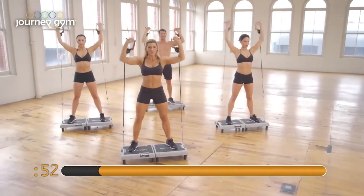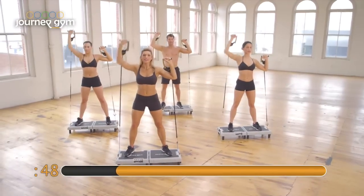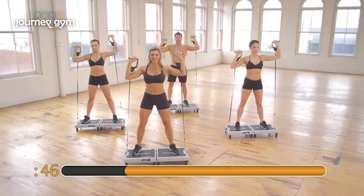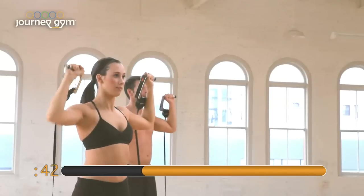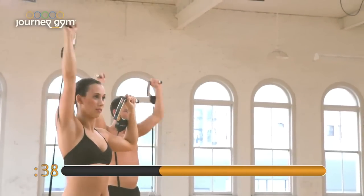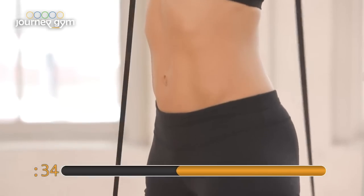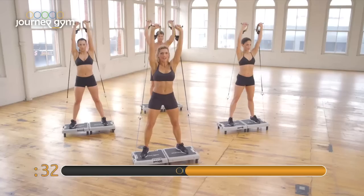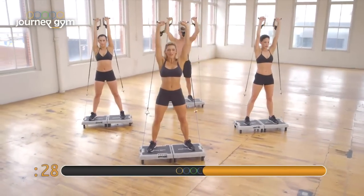Now I'm gonna switch it up a little bit and I want alternating. Here we go. Up, down, up, down. It's always good just to mix it up a little bit. Let's do two more like this. And back overhead with both. And down, up, and down. Exhale as you exert energy, inhale on the way down. You're halfway done. Up and down, up and down.